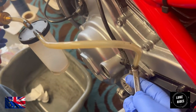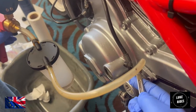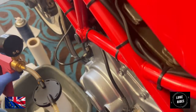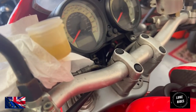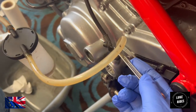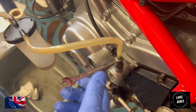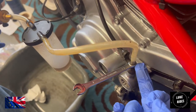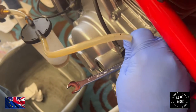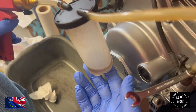So I'm just cracking it off and sucking up some of the clutch fluid. I'm also just watching up on the handlebars as the fluid gets lower and lower. And I'm just capping it off. There's going to be some bubbles as it ingresses up into the pipe from a bad fitment here. It's not actually anything to do other than this pipe is just not as old. But you can see the colour of the fluid. It's certainly worth us doing this right now.